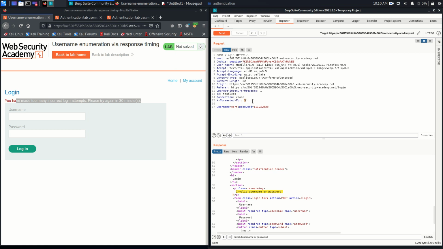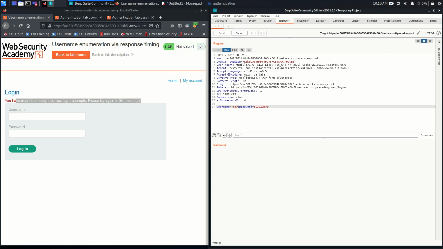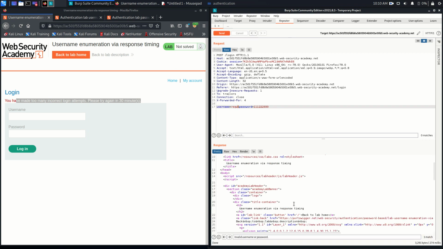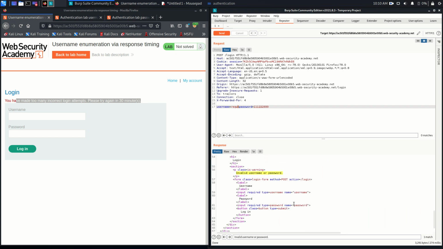So change this to 4 and change this also, send it again, and you can see now we are not blocked. We can make as many requests as we want. This is the purpose I wanted to show you.